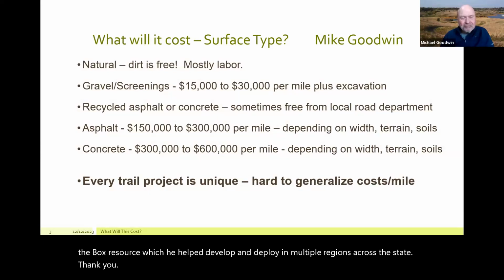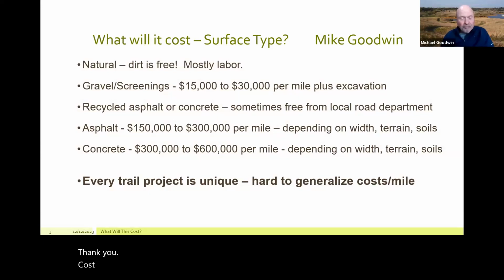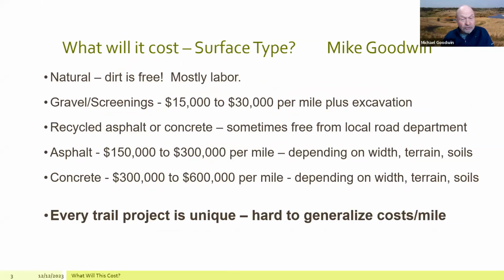So today I'd like to really focus on the cost of the trail surface. There will be other speakers after me today to talk about other things like bridges and culverts and signs and kiosks, but I want to talk about the trail surfaces, which is the bulk of the cost typically in most any trail. So on the slide here, you see there are really 5 variations on trail surfaces.